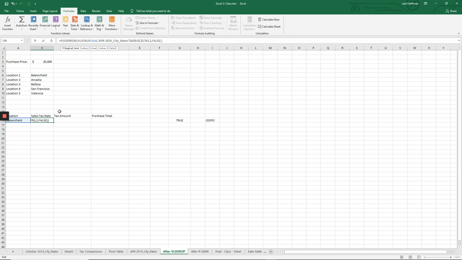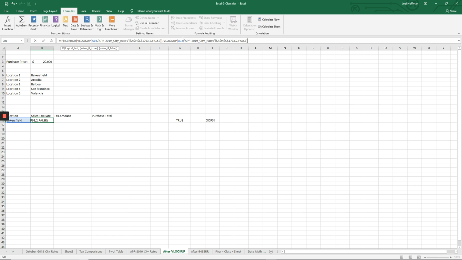So now I'm going to tell Excel what to do when in fact it finds an error in this cell. I'm going to type a comma, and you'll notice Excel is now asking me, if there's an error, if that's true, what do we want in this cell? Well, we know when there's an error, Excel just needs to put an asterisk on the end of whatever city is being looked up here. So we're going to do another VLOOKUP, but this time add an asterisk to the city. So I'm going to press Control V right now. Added that back in up here, another VLOOKUP for us.